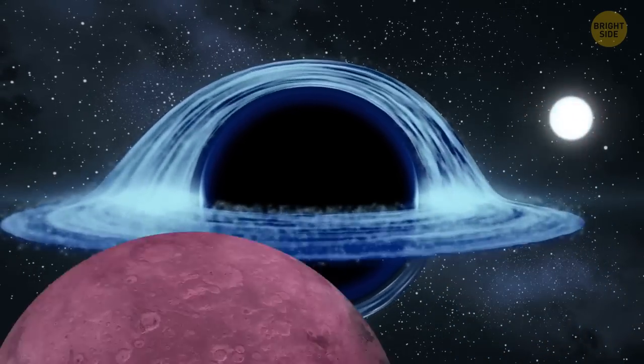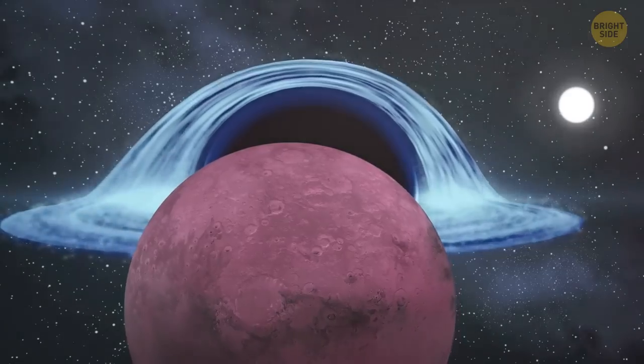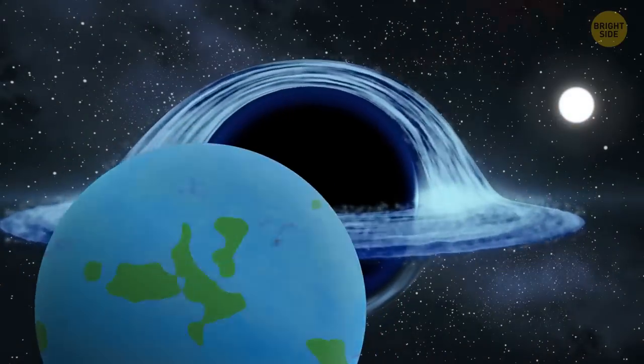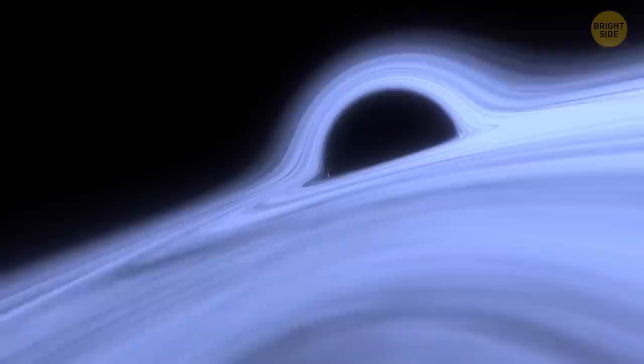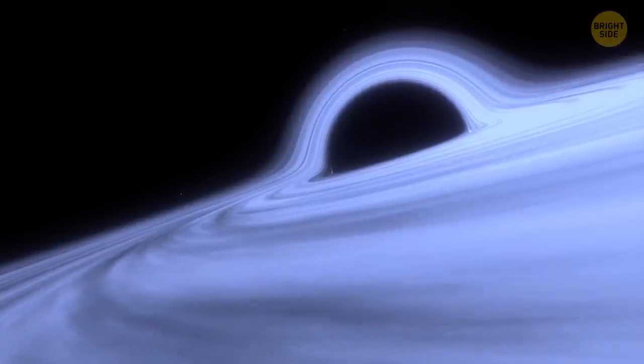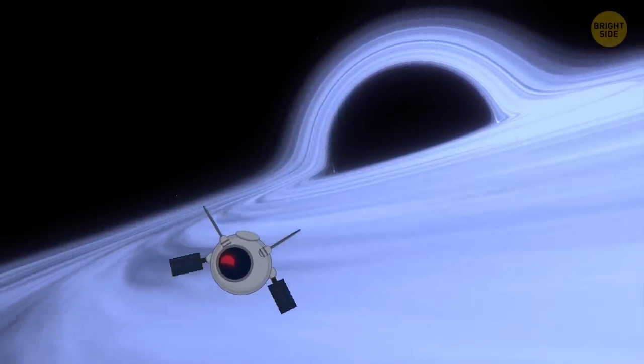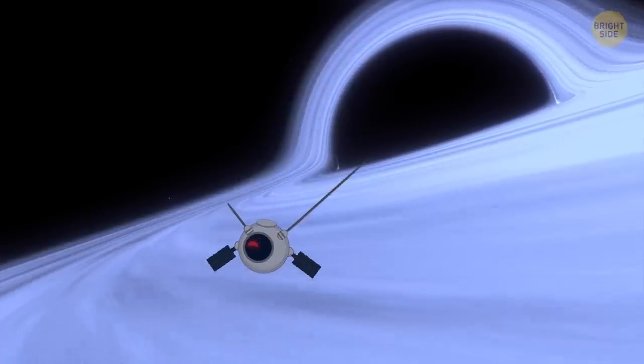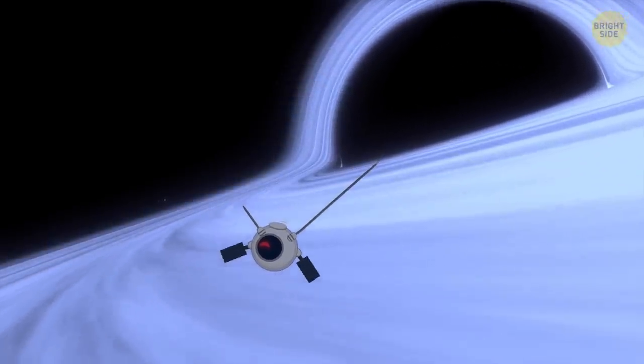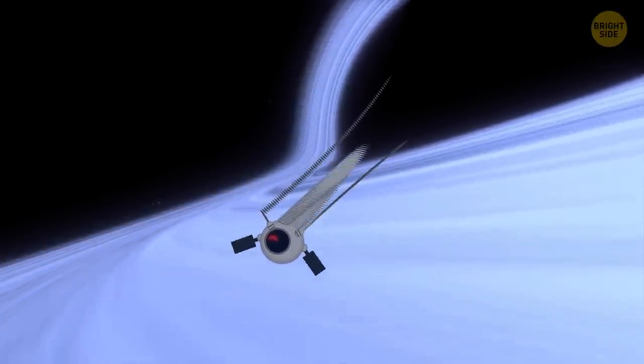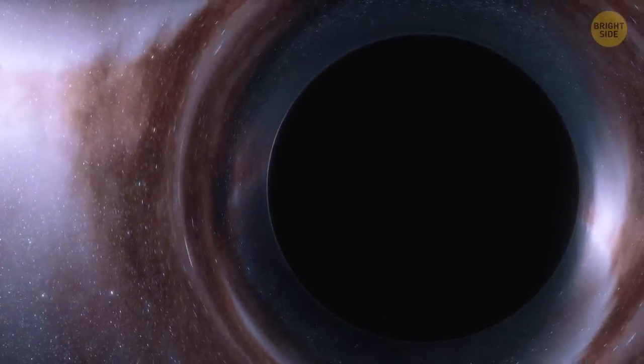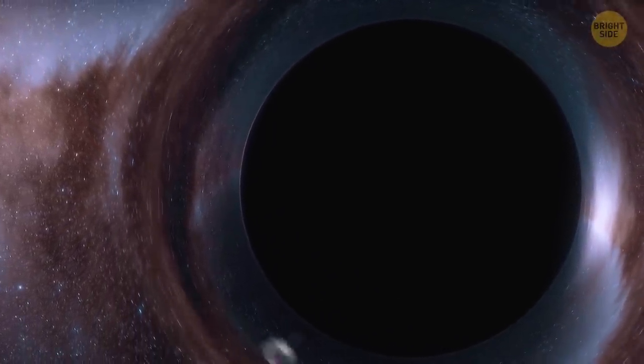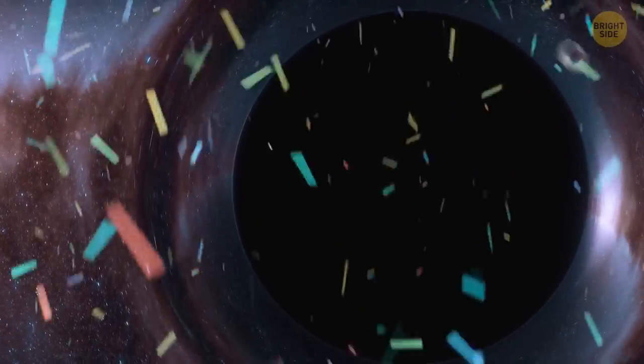Moreover, planets can live at this distance. And if there is a suitable source of light and heat somewhere nearby, life can exist on these planets too. But, our goal is the singularity. And we guide the meatball, I mean the drone, closer to the event horizon. After a few minutes, the force of attraction begins to strengthen. And the drone starts to stretch like spaghetti. When it begins spinning around the black disc, it means it has reached the event horizon and has started its descent into the black abyss.